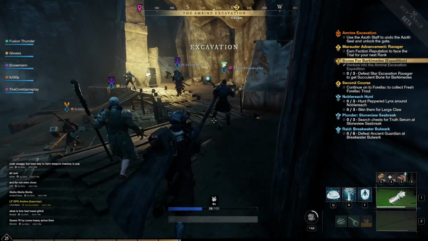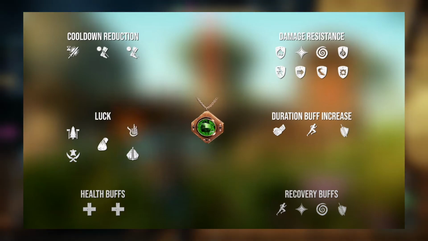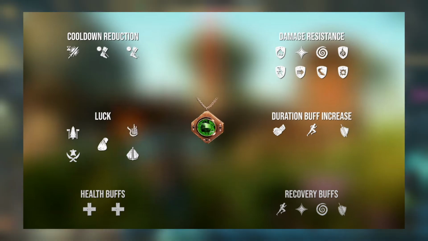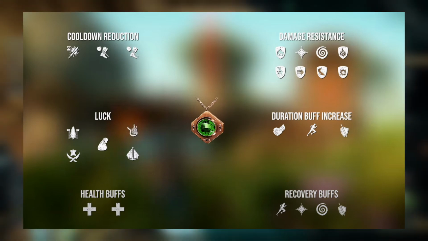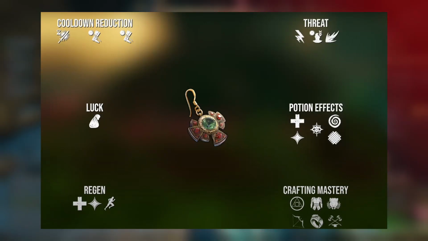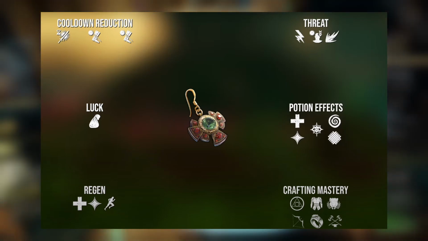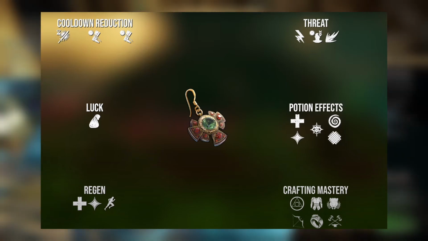For the amulet, you have 6 choices that you can go. For PvE, I always like to take luck to have more chances at getting rare loot, since I'm a loot goblin. But when it comes down to PvP, as a tank, I prefer either having damage resistant perks or cooldown reduction perks. For the earring, you also have 6 choices like you can see. For PvE, I go with threat, so I can keep the monsters off the people who are doing DPS. And for PvP, I like to once again go with cooldown reduction perks.